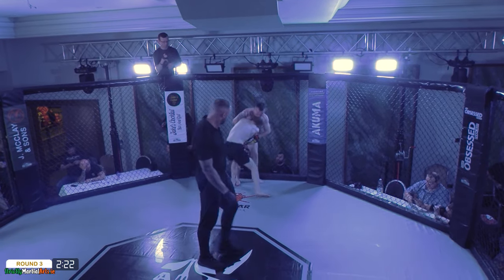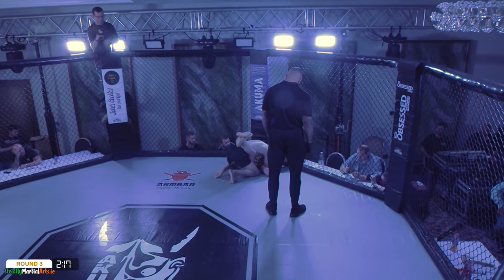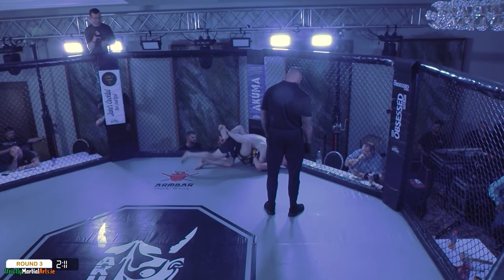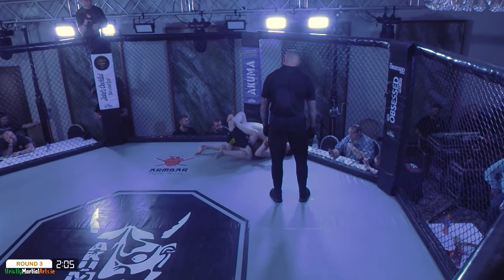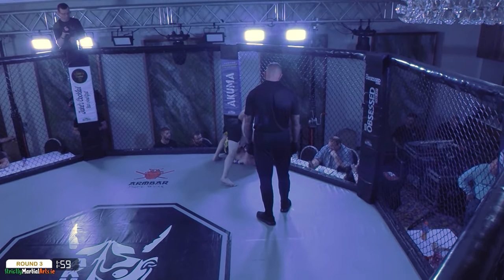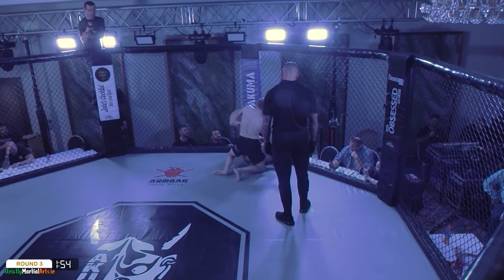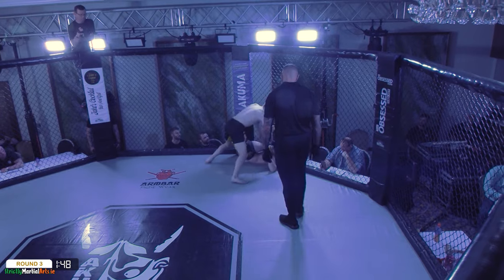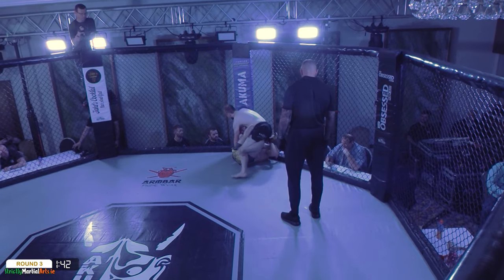As the hands connect — expect Kearney to go for a ride here. Just doing the right things in the right position. The head's in the right spot. Just tapping away — even with those knees, just irritating his opponent. That's a hallmark of someone with a very well-established skill set: you know what they're going to do, yet the opponent can't prevent them from doing it. Doing a great job of listening to his coaches too. Callum may be a 1-2 fighter, but he in no way looks like it — he's learned a lot from those fights, and it's very clear to see.